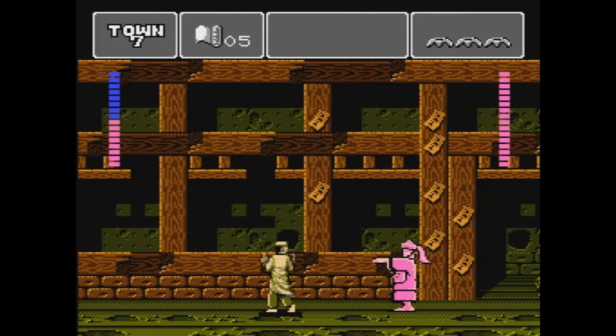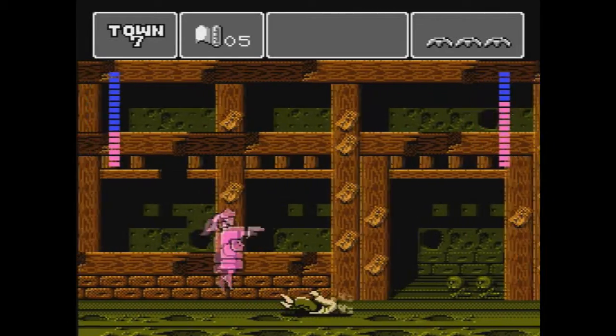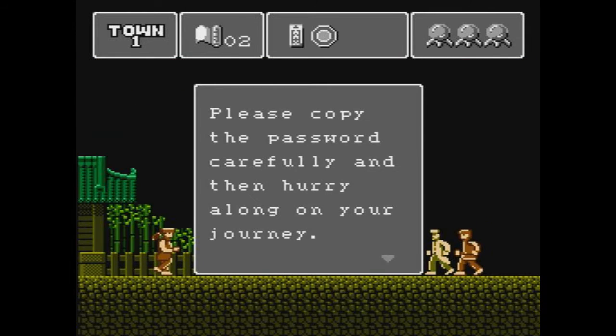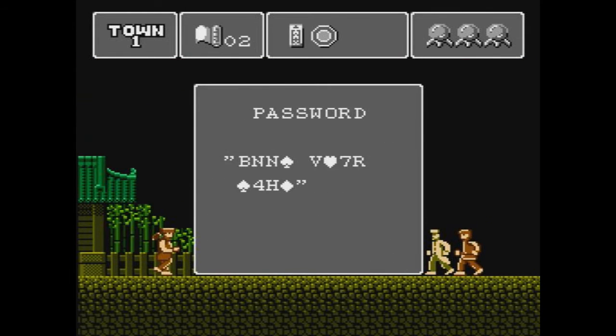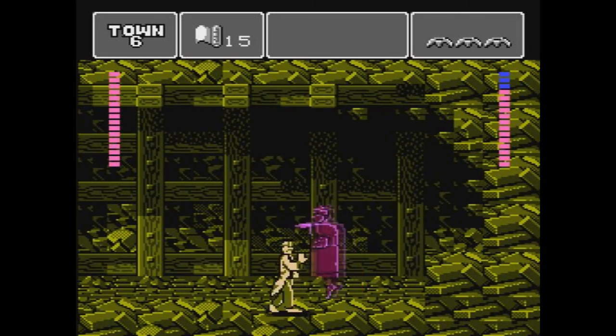Oh, and if you die, you do get infinite continues. You do lose half the scrolls that you have, along with all the items you're carrying. In addition, there is a password system made up of 12 digits and card suits. Not too bad, but not too small either. So you do have that option, but the game can be completed anywhere from 1 to 3 hours, depending on how long you'd like to grind for scrolls. Let's move on to the visuals.